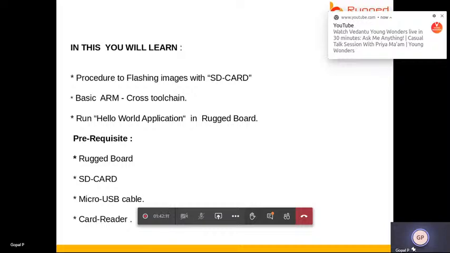Now slowly we'll enter the terminal, and I'll show you how the board can be brought up.